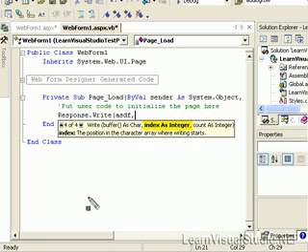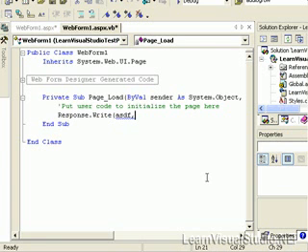But in this case, I just want to use the string value, and I'll just type in anything here and finish the statement.